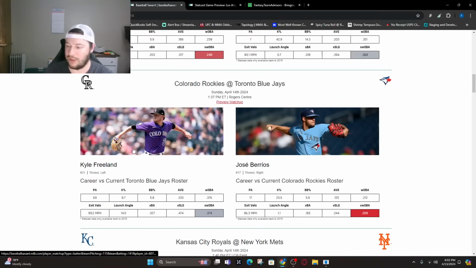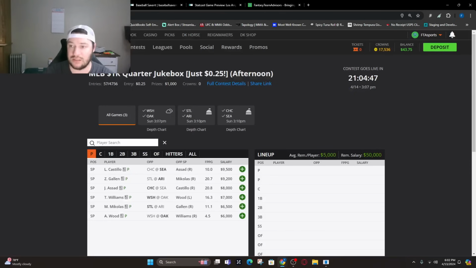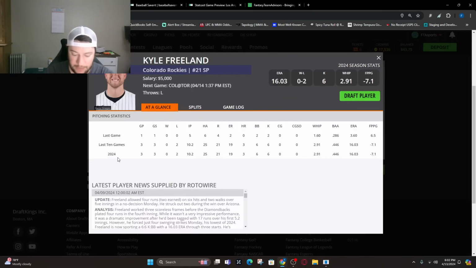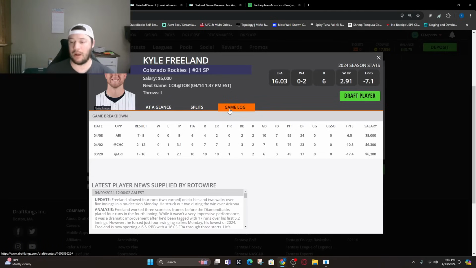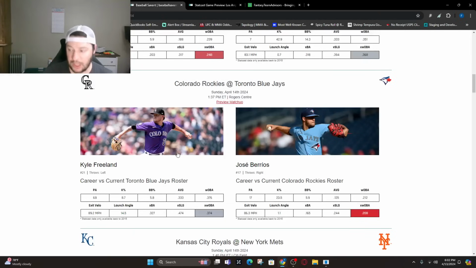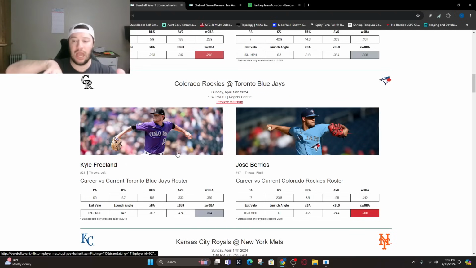Rockies at the Blue Jays, Kyle Freeland versus Jose Berrios. The thing is, Kyle Freeland's all the way at the bottom. I'm not using him. He's a bad boy, and not a good one. You look at this, and what I would love to be looking at is 6.5. So coming off 2 negative starts to start the season, comes in with a 16 ERA, 2.91 WHIP, only 6 Ks. I'm taking Toronto bats here. I think they absolutely tee off on him. Jose Berrios, 17. I would take Berrios against Colorado, and I would take the Toronto bats.